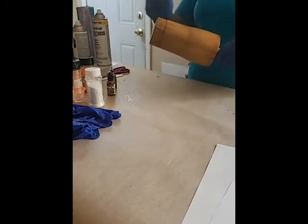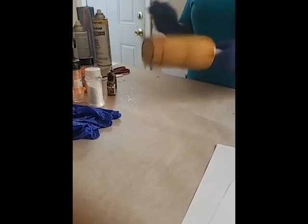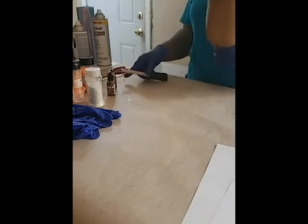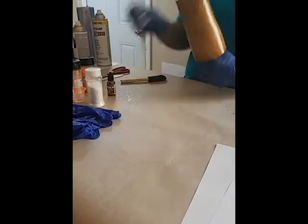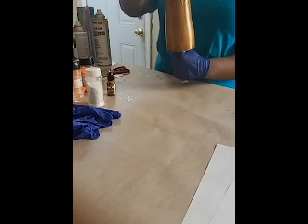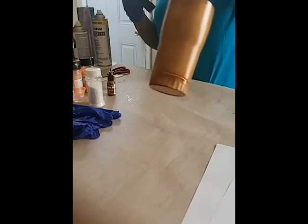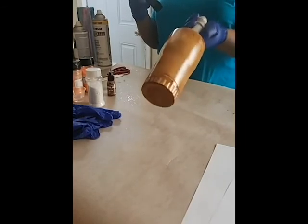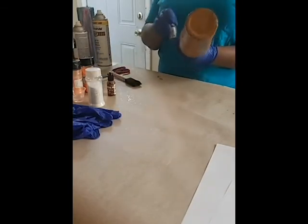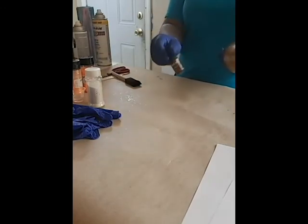The teak wood I just seen in another video, and I was like, oh, I gotta have that dark color for the wood grain. So that's when I purchased it, and I've been using it ever since. So we have our full coverage of the caramel on our cup. And lastly, our teak wood.